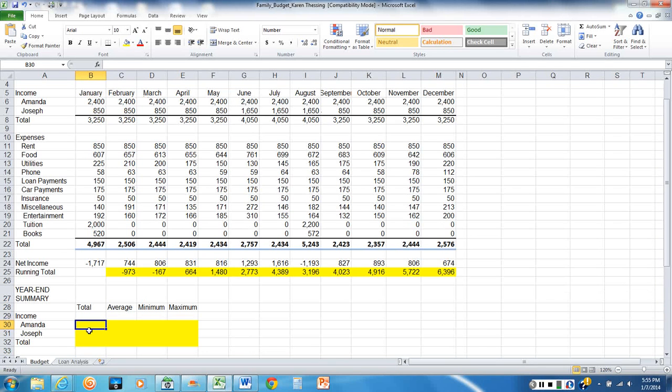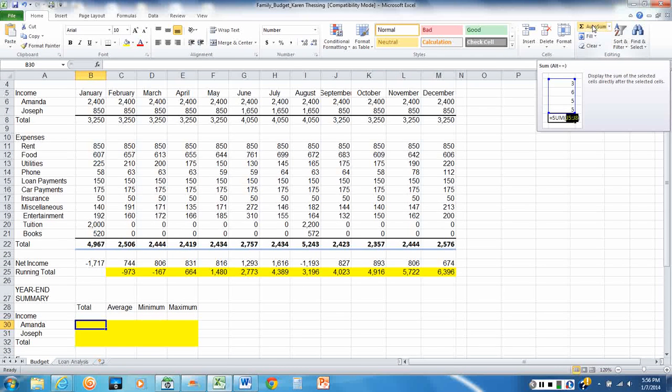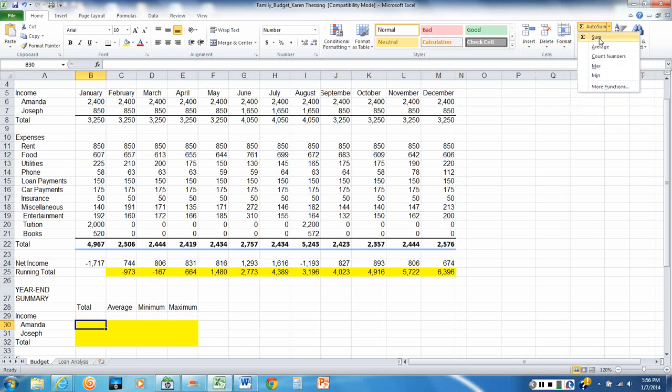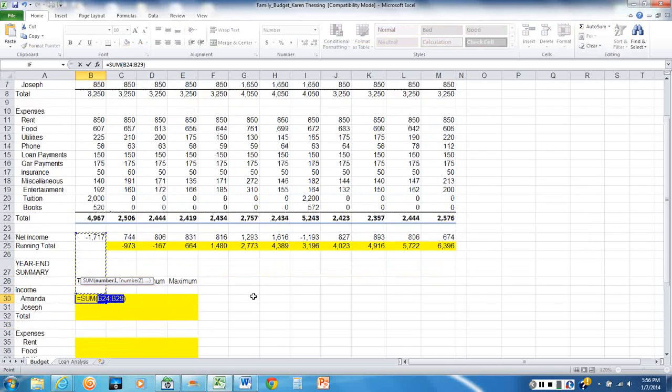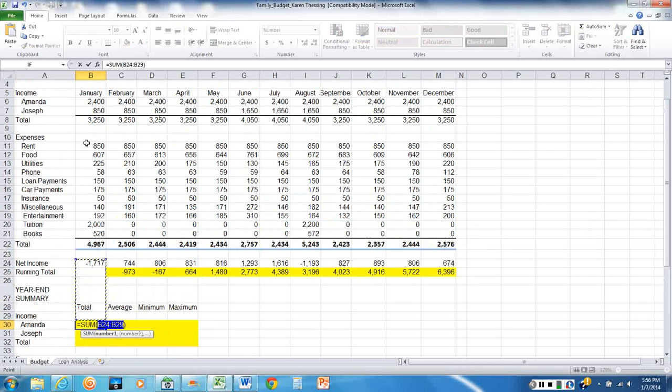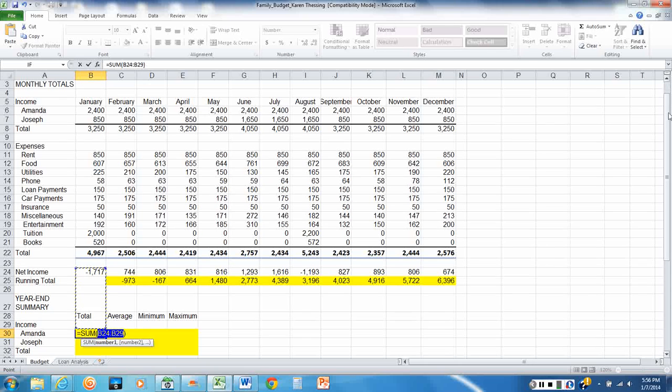So I'm going to use the sum function. On the Home tab, in the Editing group, here's my Auto Sum button. It defaults to sum, so I can just click the larger part of the button and it will automatically put in the sum, or if not, you can click the drop down arrow and hit the sum. So Auto Sum comes in here and it's guessing wrong. The range that I need is way up here at the top, and you may have to scroll up in your worksheet to see it.